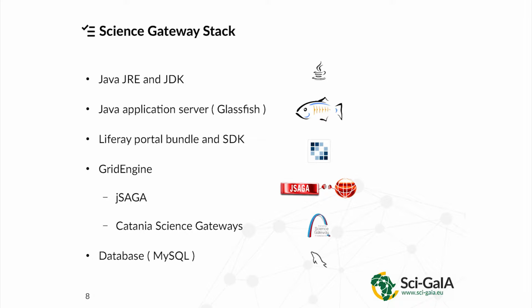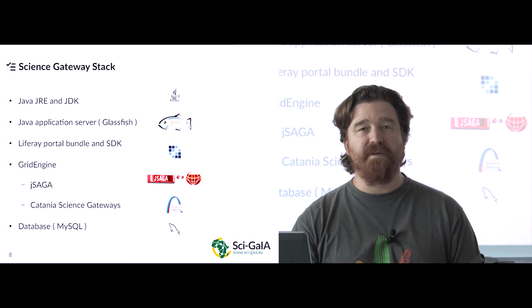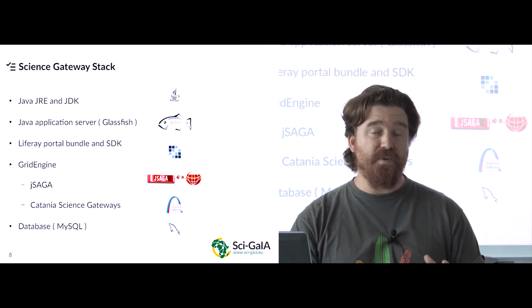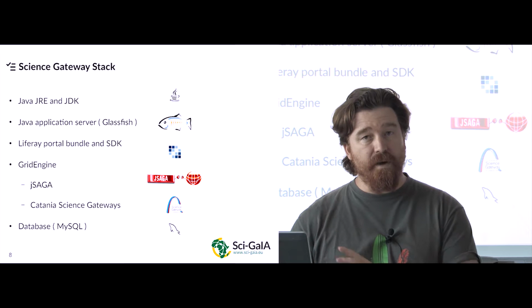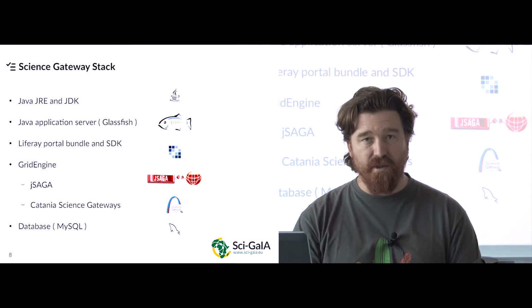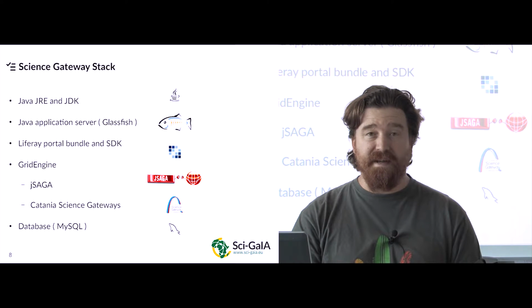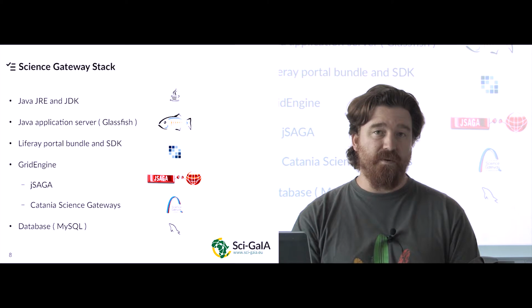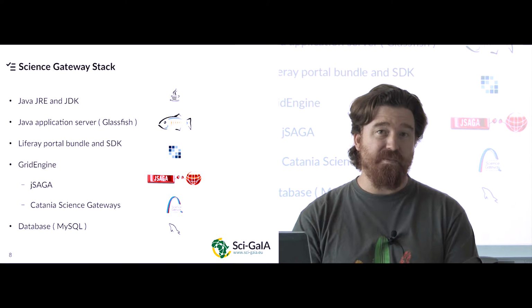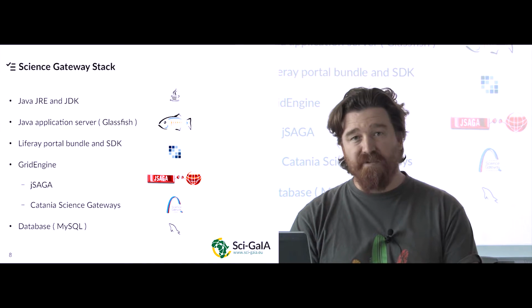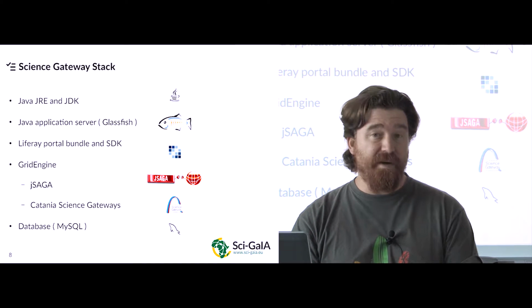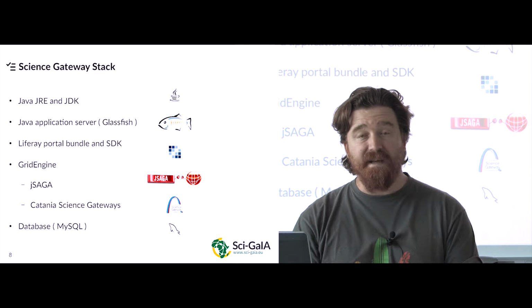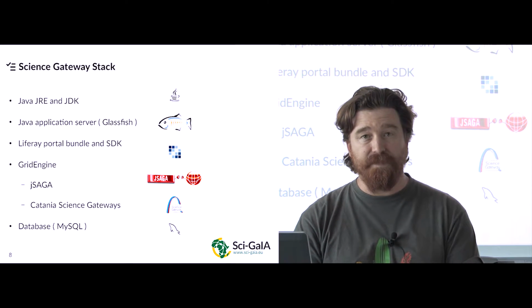So this is a discussion about the various components of the Science Gateway stack, and I've tried to be as general as possible in the first few slides to show you that there are many options available. What we're going to be going through now is the specific selection of components for the Catania Science Gateway framework. The reason we're choosing this is not just because we are part of the consortium running this school. It comes from a long historical experience in developing science gateways for general purpose computing infrastructures.